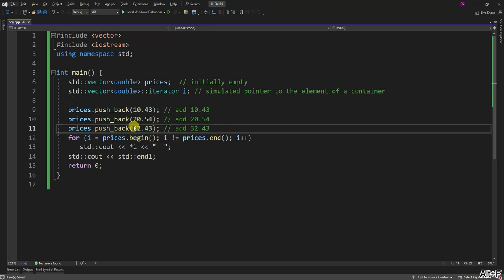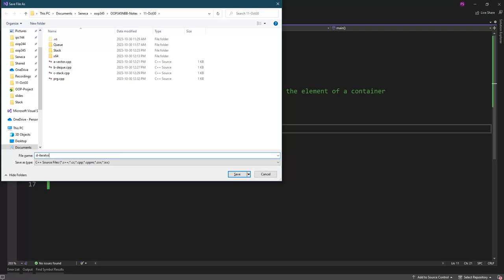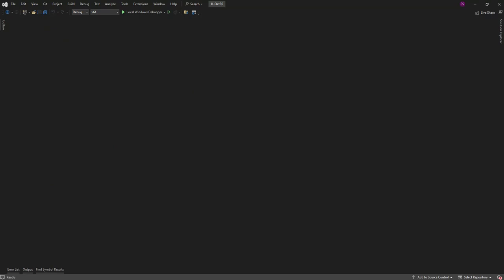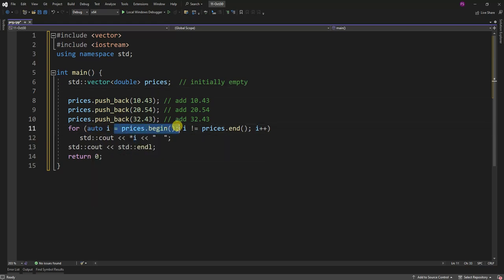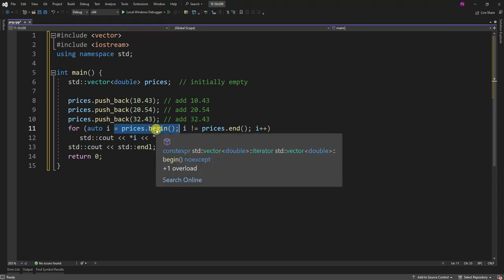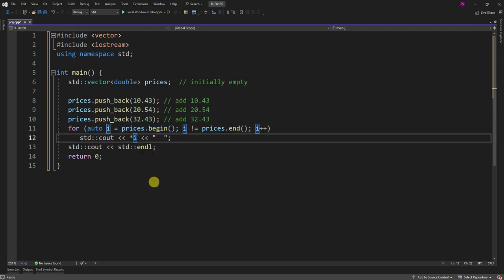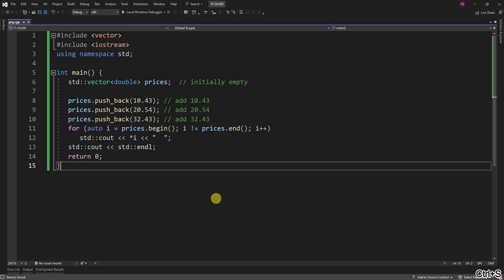So that's that. And with this iterator, you can actually use auto. As you see over here, I created an iterator beforehand. If you don't want to, you can simply say auto I is equal to prices.begin. Begin returns an iterator to the beginning. As you see, the return value of begin is an iterator of the same type as the vector. So if you have a vector of an employee, then I becomes an iterator for an employee element. And it works exactly like that. So if you have the arrow thingy over here, then it would be like an arrow operator for the pointer to an employee. So that's that.